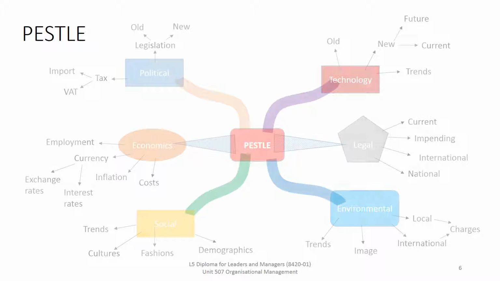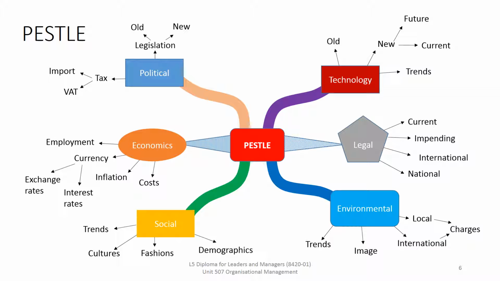And PESTLE can be done in a number of ways, and when I've used it, it's normally started with some sort of mind map, like the example coming up on the screen, where you're making sure you consider all the areas. You might ask yourself certain sorts of questions as you're analysing it, which will give you an idea. They're things such as, what is the political situation in the country and how does it affect the industry? Are there any prevalent economic factors? How much importance does culture have in the market that we operate in, and what are the factors?